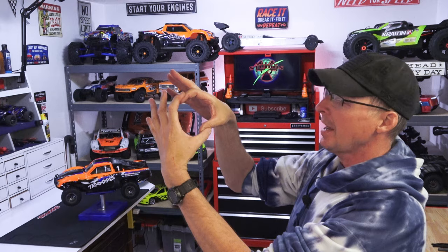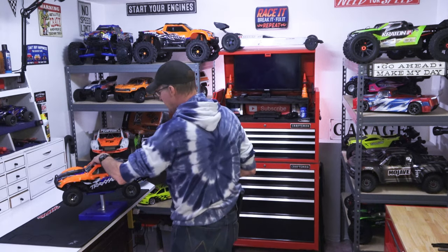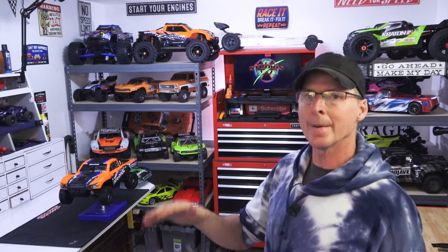Also, the tires are pretty small, and there's not a lot of mass there, so when you hit the brakes to try and get the nose down, there's not a lot of inertia to spend fighting the shape of the body. The body has a lot of pull to it, and so you hit the brakes and it might come down an inch or two, but it's not enough to rotate it and get the nose down where you want it. So on bigger jumps, you're gonna have some bad landing areas because this really isn't designed for that. It's designed for shorter ramps, small hops, and back on the throttle and go.